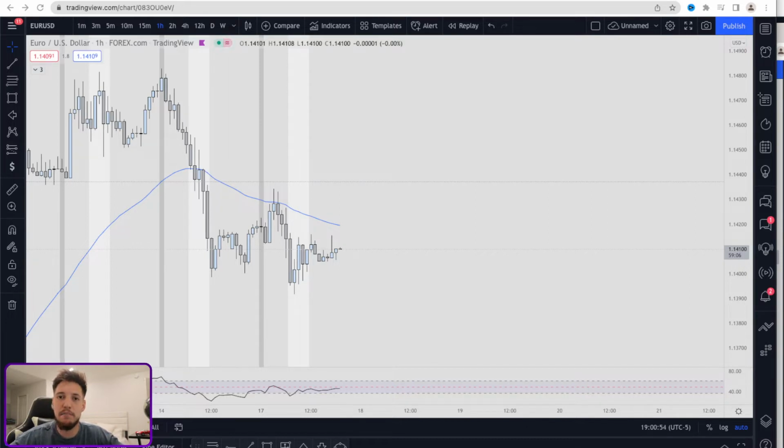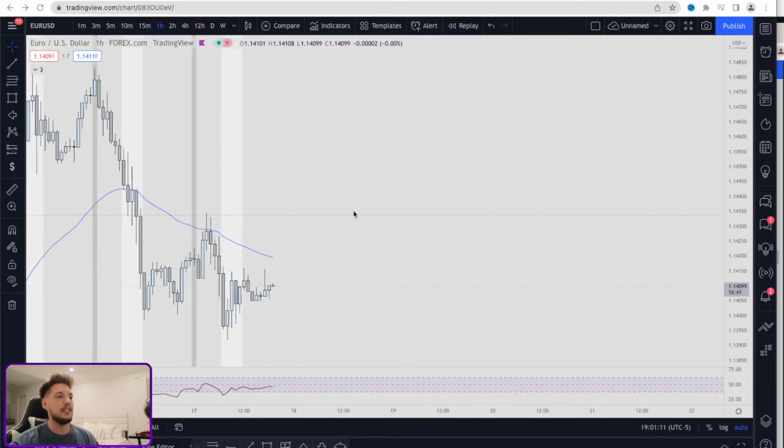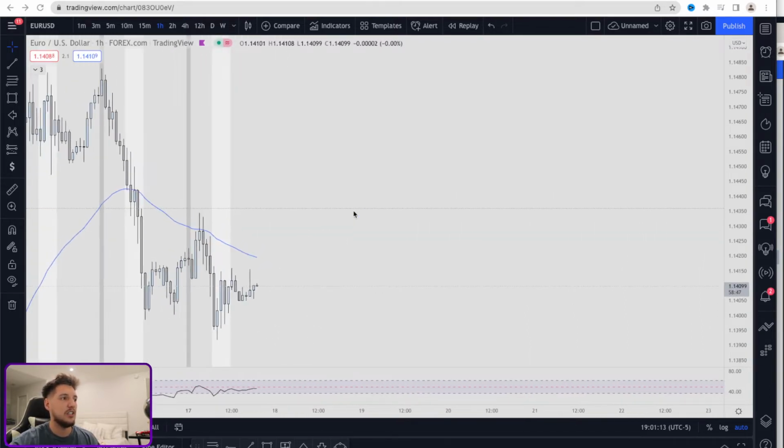Because areas of imbalance are going to be areas of insufficiency in which the market has to rebalance itself so that way it can continue going to its overall direction, either creating a potential accumulation or distribution from that zone and continuation. So let's get to it. Before we get into the market right here, I want to show you guys exactly how it is that you can identify a zone of imbalance.